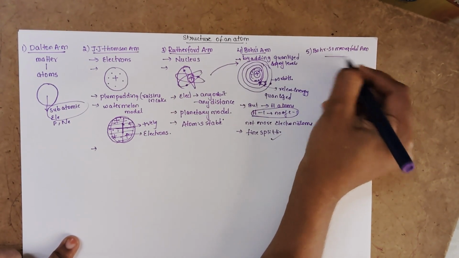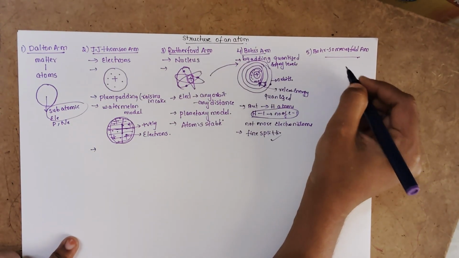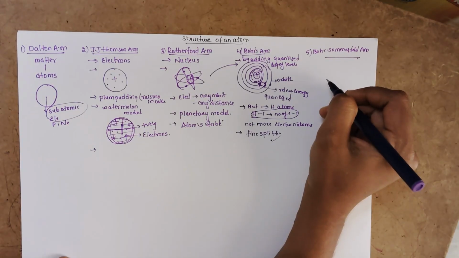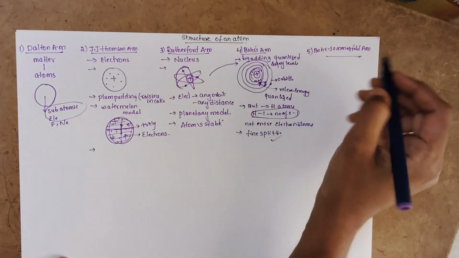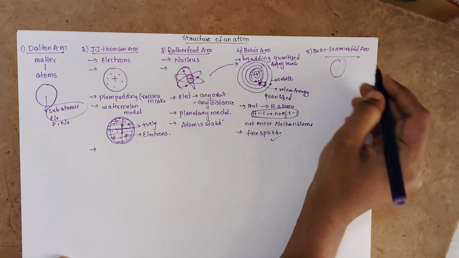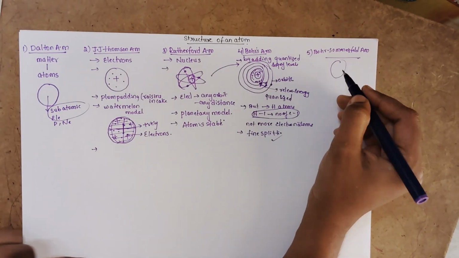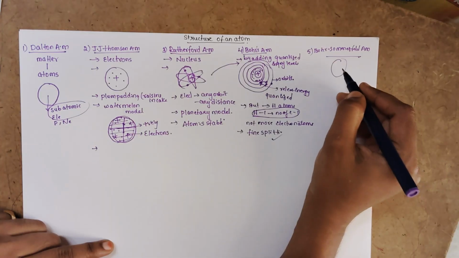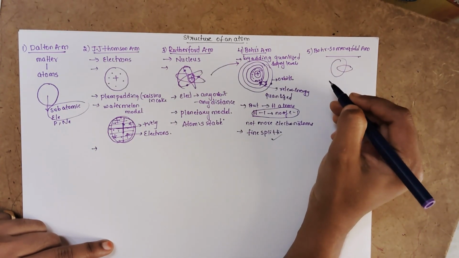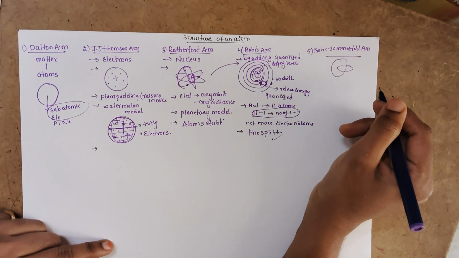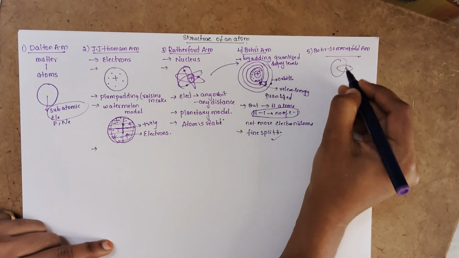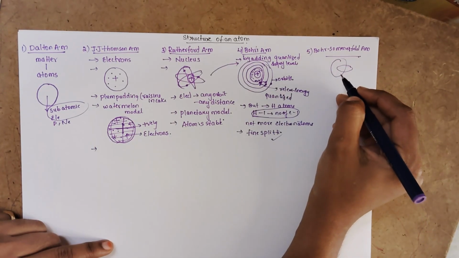Atomic model. Here electrons move only in circular orbits, we know that. But in Sommerfeld's idea, the electron's path is not always circular. He said it also consists of elliptical orbits, which means oval shape. He said that the electron moves in both circular and elliptical orbits.